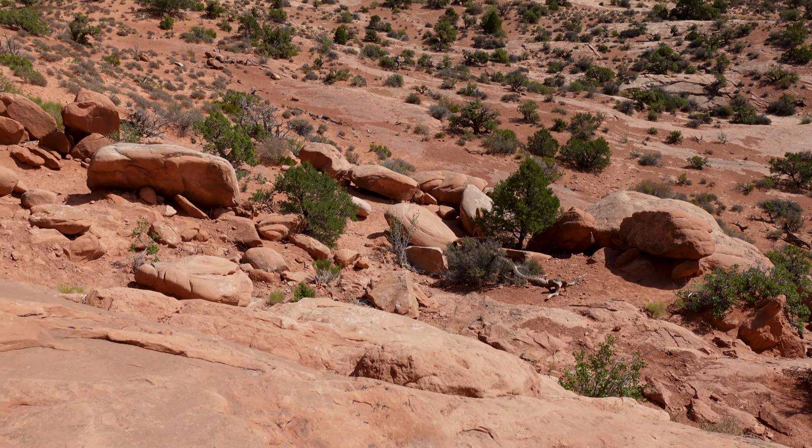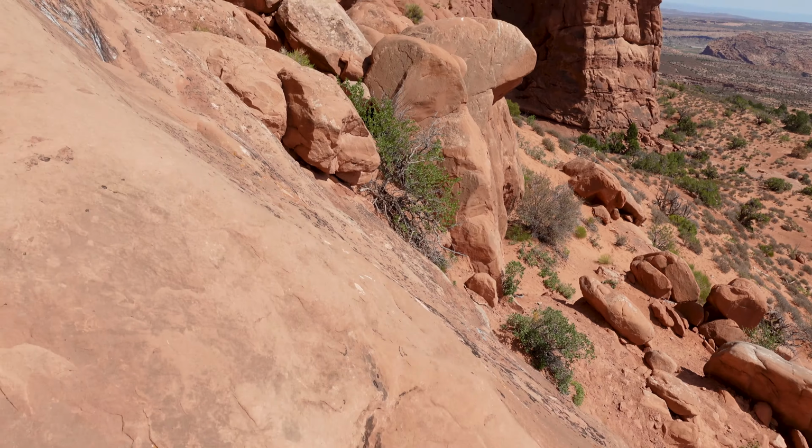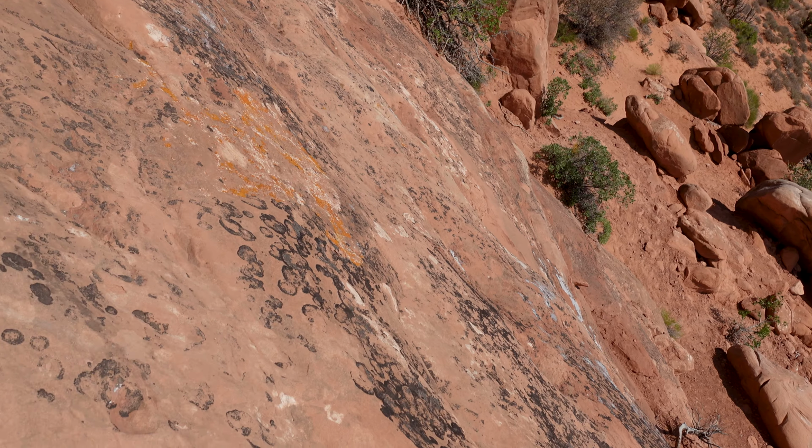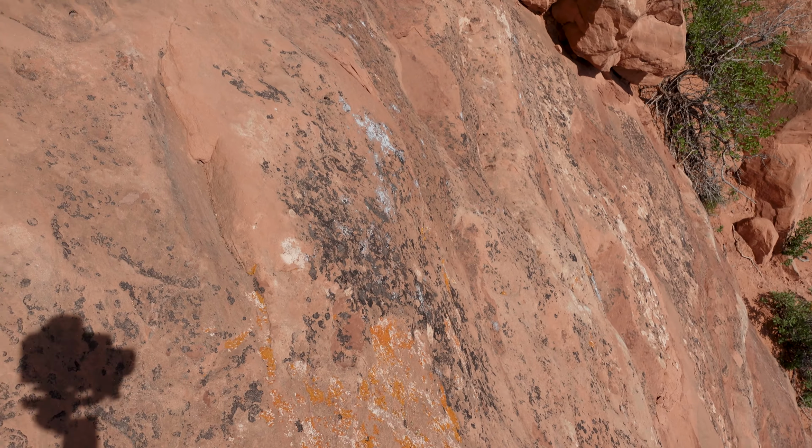Okay, so now the fun part, and the part where I say, do I regret this decision? I'm already kind of regretting this decision, because now I have to look down as I do this. And it's kind of like I have to hold the camera anyway, so I might as well film, right? This is not the smartest thing. Do not attempt this at home, kids. Use two hands. Man, probably violating so many principles of rock climbing, it's not funny.